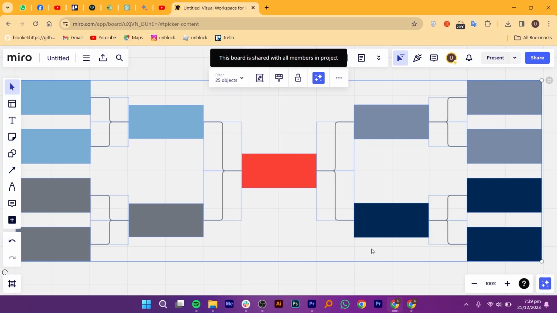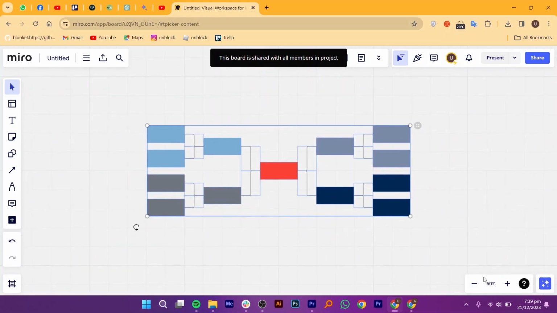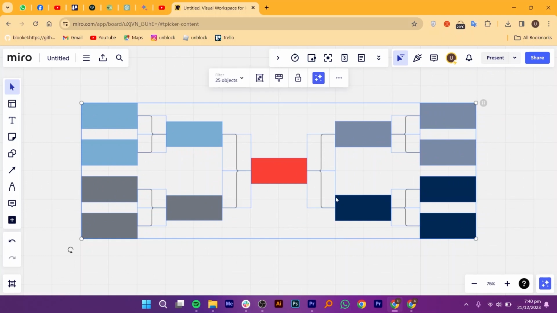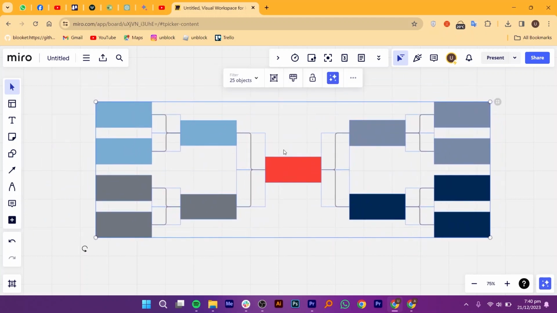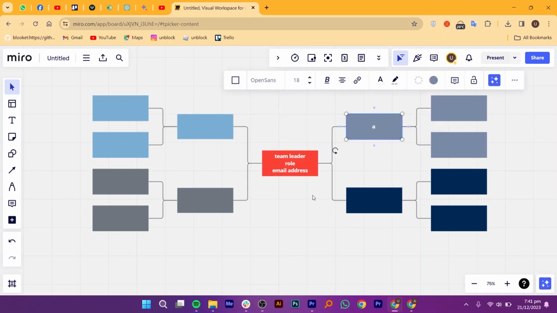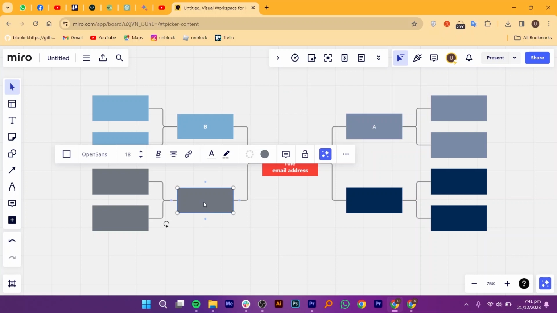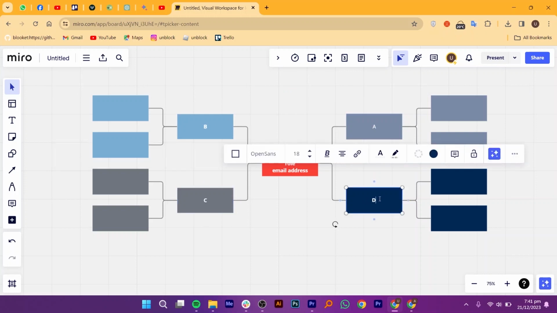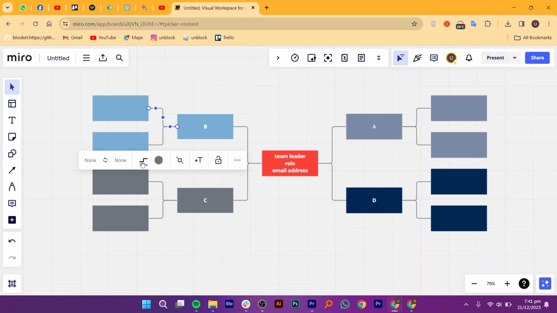You can add a range of widgets to your board, including sticky notes, shapes, text, and connectors. These widgets are highly customizable, allowing users to change colors, sizes, and other properties to fit the visual style of their projects. Miro enables users to organize content using frames and groups. Frames provide a structured way to present information, and grouping allows users to organize related elements together, enhancing the overall board layout. Here, you can customize the visual elements of this template, such as background colors, text formatting, and styling options. This helps create visually appealing and engaging collaborative spaces.